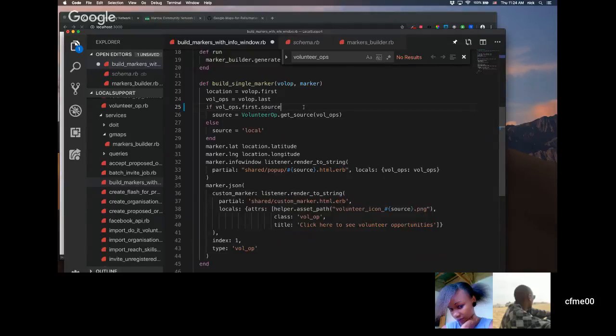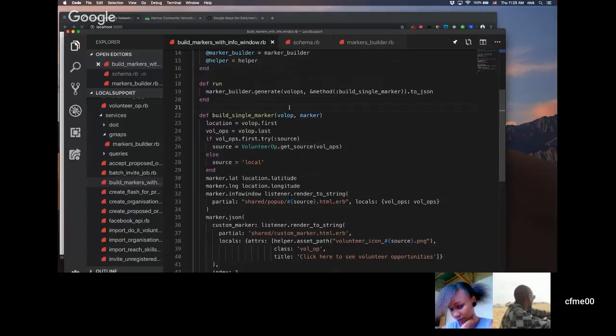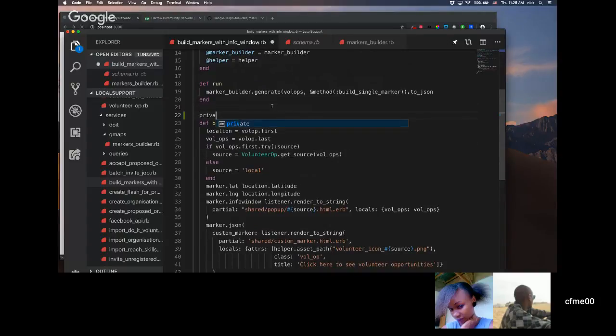We just say, hey, give us your source, because we know it's going to be an attribute of VolOps. All volunteer opportunities have a source. You just say, hey, what's your source? And this is always going to return true, so then this always gets run. What we're testing here is if we really do need that if statement. There are tests, so we can take it out and see if the tests pass. If they don't pass, then I'm going to ask why they don't pass. Maybe the test is wrong. Because as far as I'm concerned, this should be a private method, and it shouldn't be unit tested. And if it is unit tested, then that might be a problem in itself.